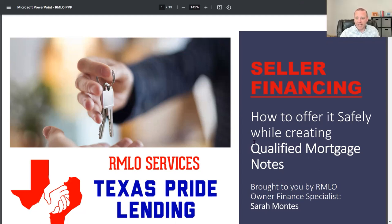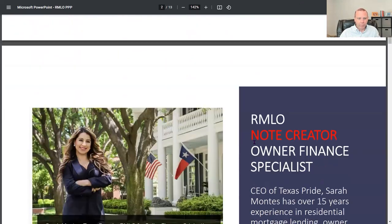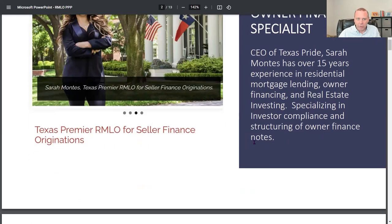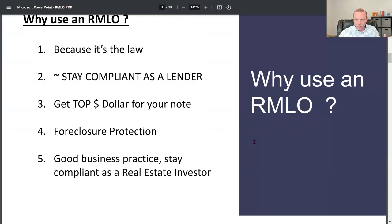As you can see, a lot of information — she's been doing it for a long time. Texas Pride has been in Texas for a long time doing all this stuff. Most loans that are being originated are in Texas, so Texas is the reason we're really focused on Texas RMLOs at this time. I know Alice asked about RMLO in California — I have been in touch with some people who can do RMLOs in other states, so feel free to come out and talk about this. Can you explain a little bit more about this process?